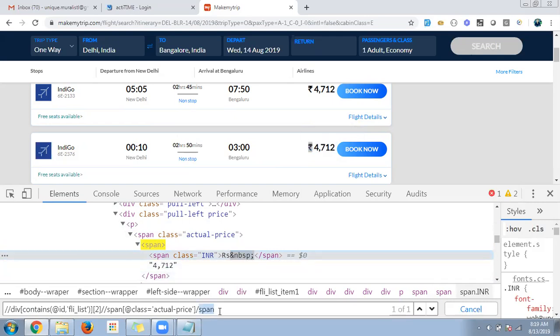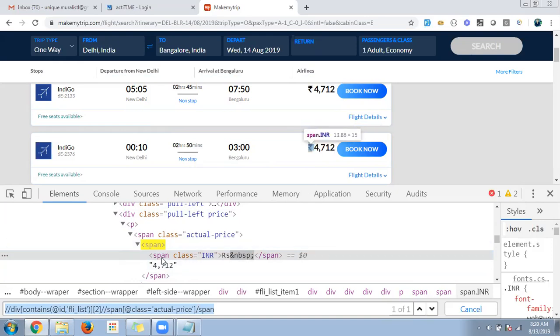Murli, small question. If I want to just read the value of this flight cost, will this much work, or do I need to go down to span class INR? No, that's what I'm saying. If you go to this span, it will print only this INR.